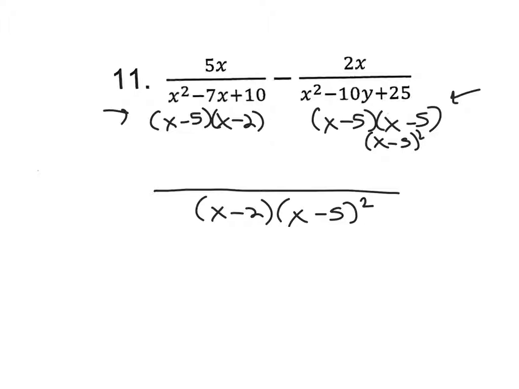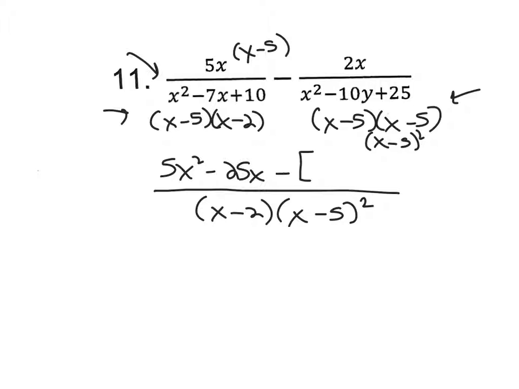Now, same process. What does this fraction need? It needs one more x minus 5. So I'm going to multiply that to 5x times x minus 5. So I get 5x squared minus 25x. Now this is a little tougher because there's a minus sign. When there's a minus sign, my advice is do this. Put a minus sign and then put a bracket before you bring down your next part, because that minus sign is going to change everything.